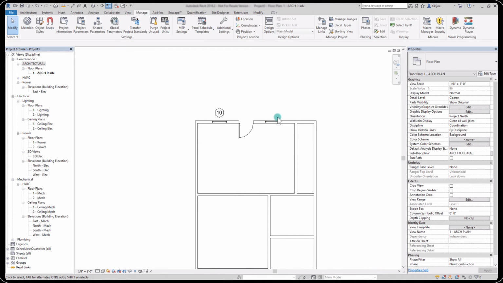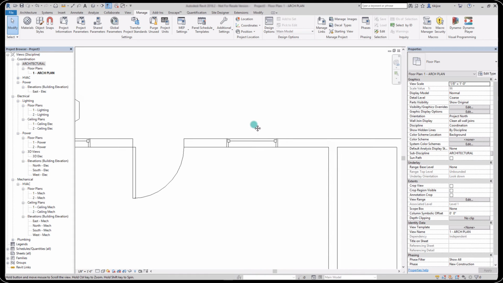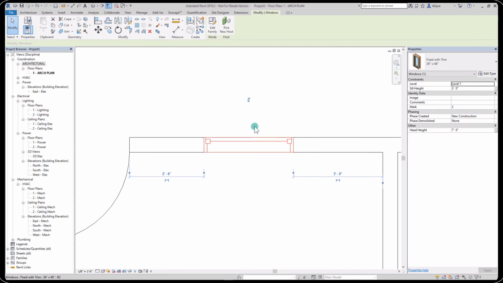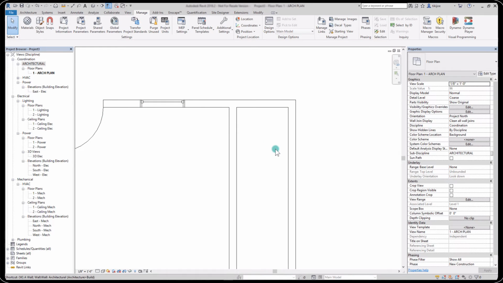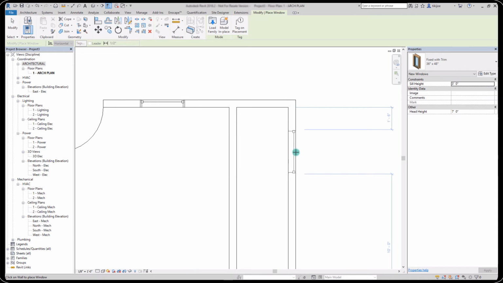I'm also going to point out that as I'm placing the windows into the design, it's placing the glazing at the outside of the window. The trick with this is, as I'm putting the windows into my design, in this case I just type WN for window, that based on where my cursor is located, that's controlling the side that the glazing is being located on. So I'll go ahead and click to place that in.